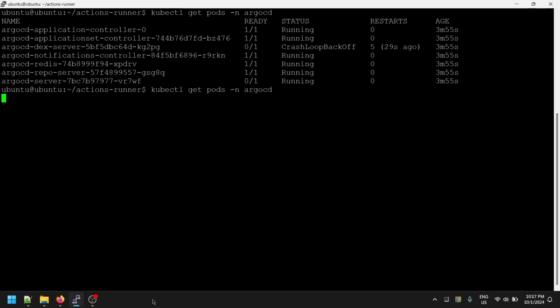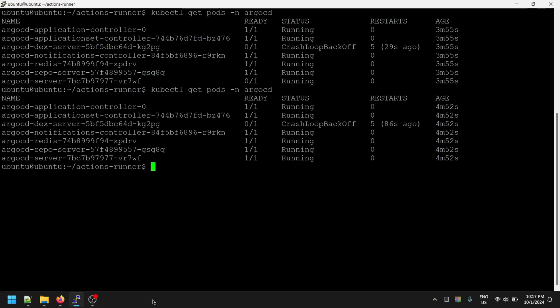Okay, this is also running. So we can do kubectl -n argocd patch argocd-secret. Okay, we don't need to patch the admin secrets.